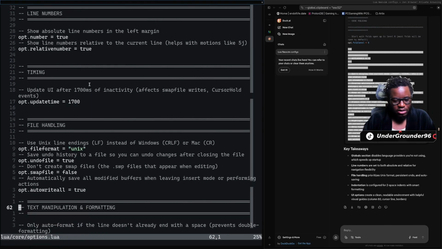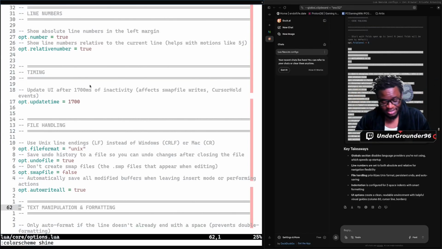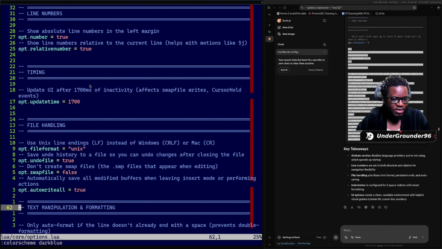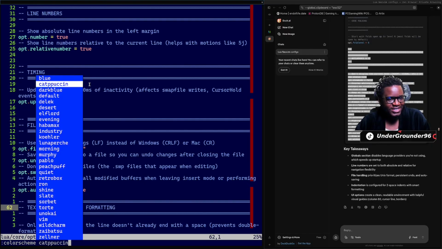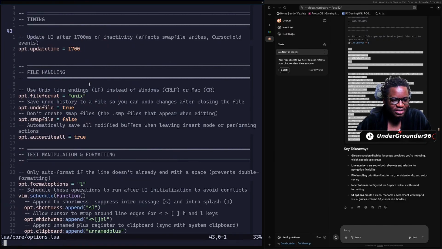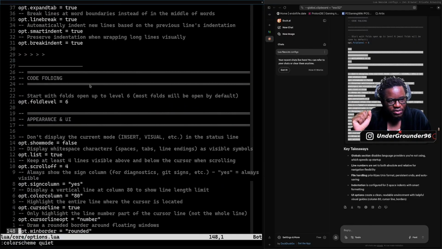I'm gonna be honest. You can set up the color scheme. You just press space, and then you have many color schemes here. But all of them suck. Like, what is this? I'm a vampire. What is this? Dark blue. It's like one is worse than the other. There are some tolerable ones like Capuchin. I would say Capuchin is tolerable, but all of them suck. So for now, let's just set my favorite, quiet, which just darkens everything, which is really good.